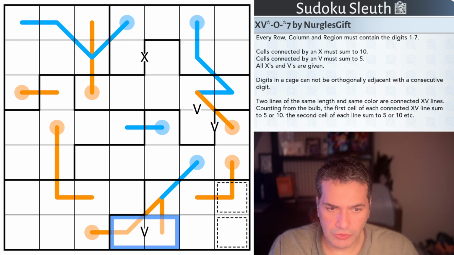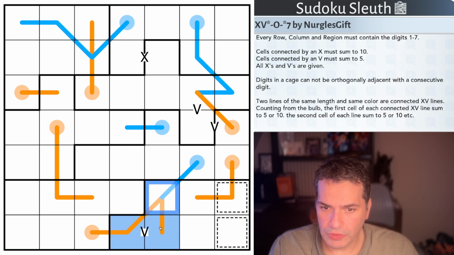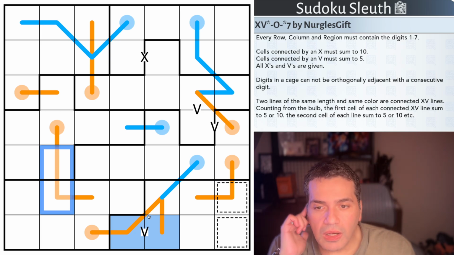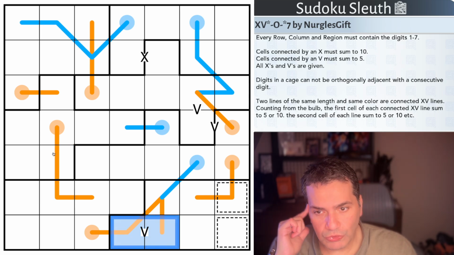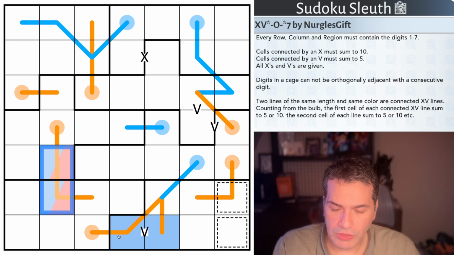So these two cells, let's just do a bit of coloring first. This may help us. These two cells have to add up to 5. They could be 1, 4, or they could be 2, 3. Whatever it is, I'm going to call them blue. And therefore, this 1, 2, 3, 4 cell line has to be partnered with this 4-cell orange line. And these two cells are either blue to add up to 5 or red to add up to 10.